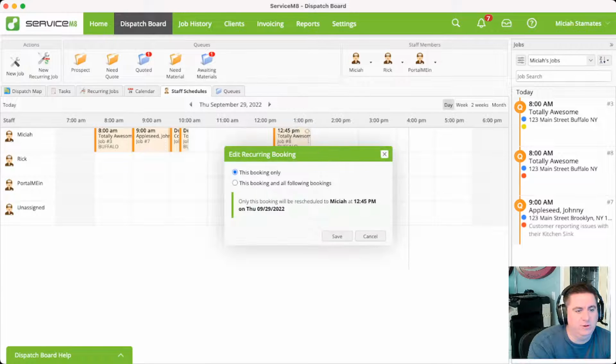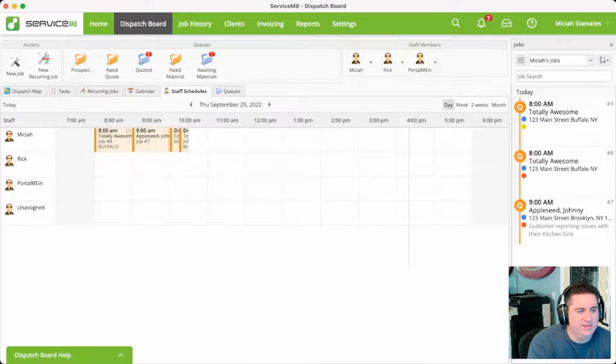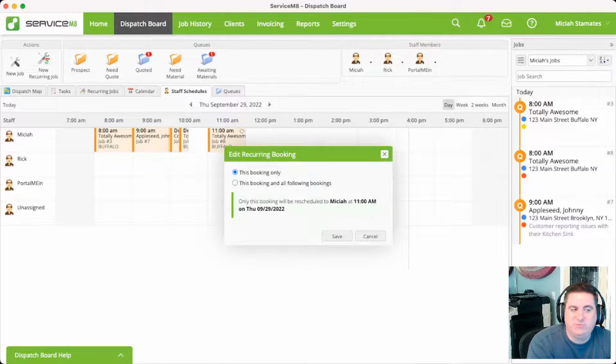If I move this one, oops, I want to show that. So this automatically was created for this customer, this new job. And you can see it's reoccurring because this little circular icon here is indicating, hey, this is a reoccurring job. And if you notice when I tried to move it, let's say the customer called, hey, we can't do it at 8, can we do it at 11? It says, hey, this is from a recurring job. Do you want to change only this one-off setting or change all of the future reoccurring jobs also?